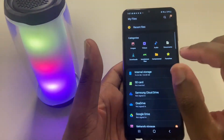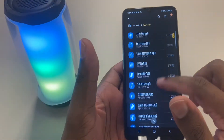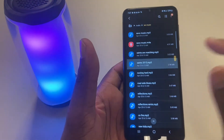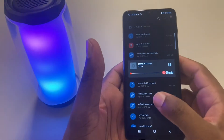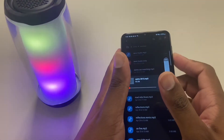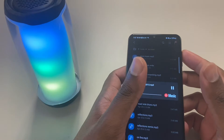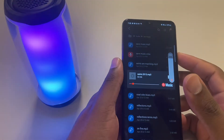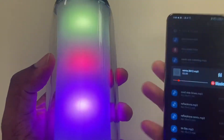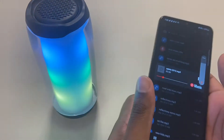Now let's go to the file settings and listen to some music, then we'll talk about the actual specifications for the speaker — battery life and whether it's IP rated. That green you hear is actually in the song itself; it has nothing to do with the speaker. So the speaker actually is not tinny when it comes to sound. It actually has some really, really good sound. Let's turn it up.